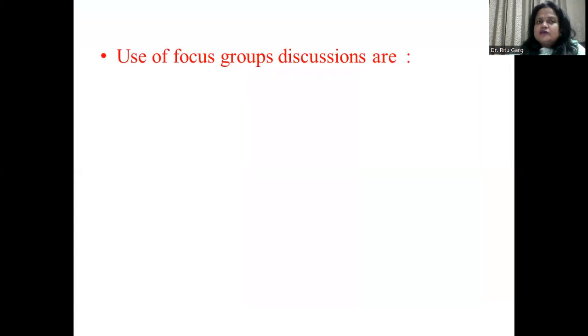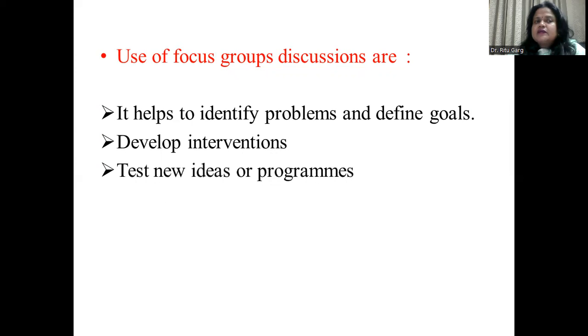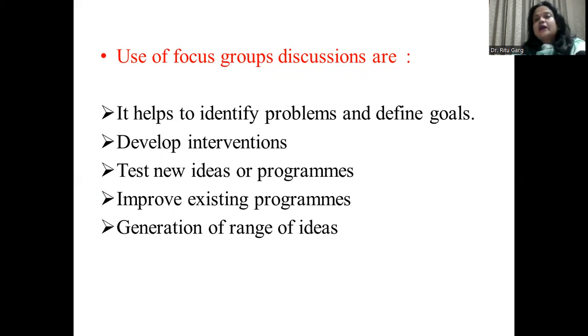And how can we use focus group discussions? The use is that it helps to identify the problems and define the goals. When people are discussing in groups, you can identify what types of problems they are discussing. You can define your goals, and according to that, you can develop interventions, deciding which interventions can be used to solve these problems. Another use is that we can test new ideas for a program, or we can improve existing programs. And there is a generation of a range of ideas while people are discussing in groups.